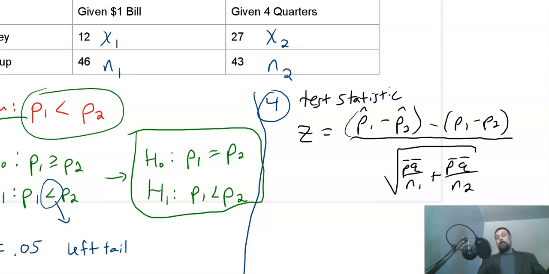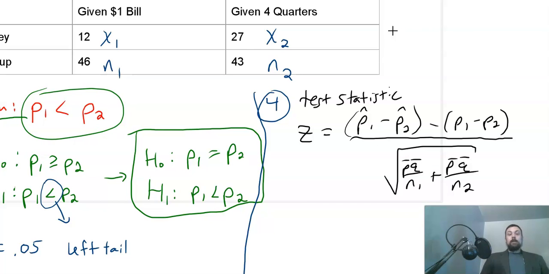Now you might say, wow, this is just so complicated. Couldn't we have done something simpler than this? Turns out this is actually the simplest way this problem can be done. There are other methods that would have different formulas for the test statistic, but they would be more complicated than this. This is the simplest way that you can test a claim about two proportions. The other methods are even more complex than what we're doing here.